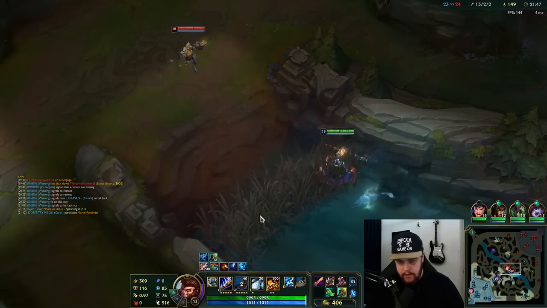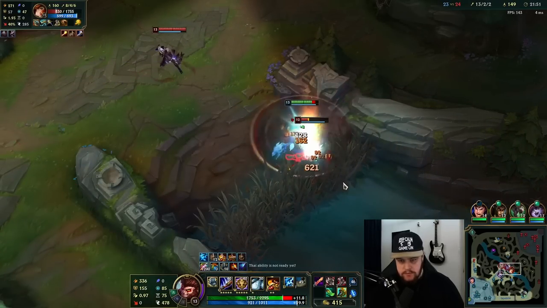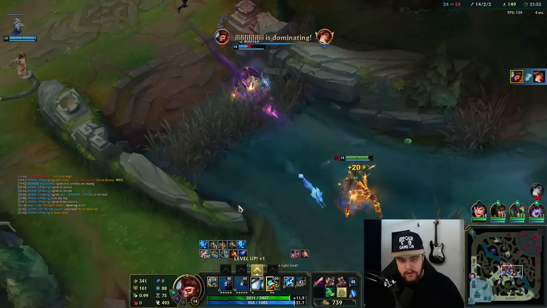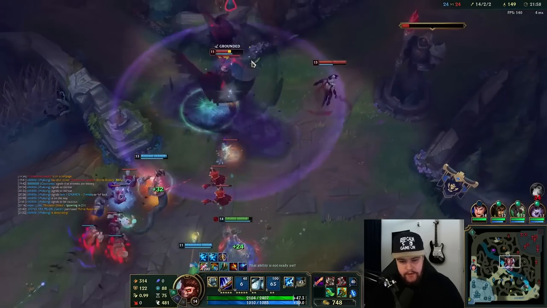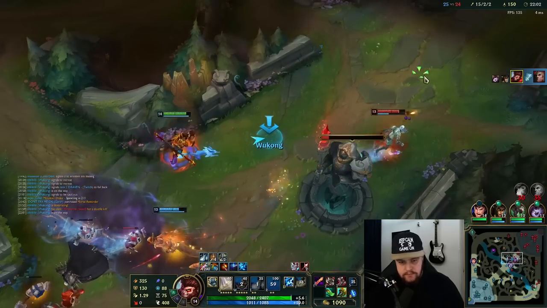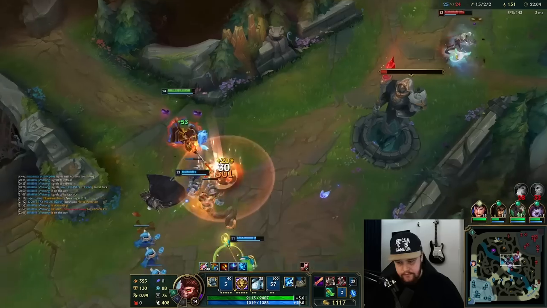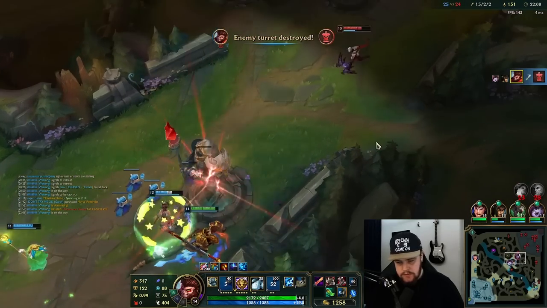They should walk into me right here, right? Just try to stop. Block that Varus ult with my W. I'm pretty sure he was going to ult me, so that's why I did that. Good. Good enough for me, really. Clean that up.